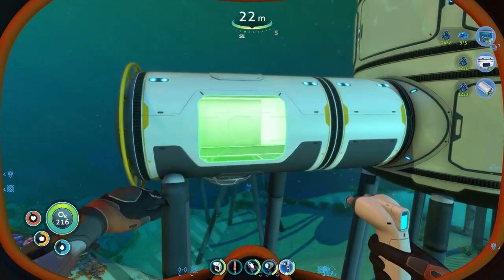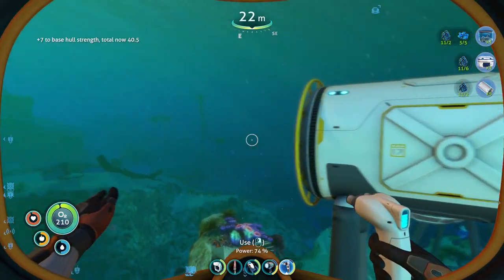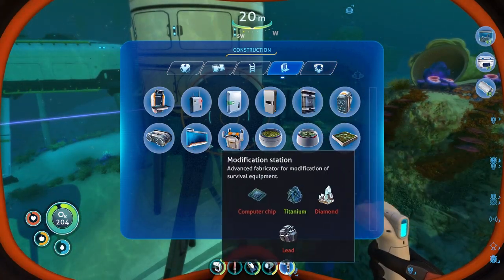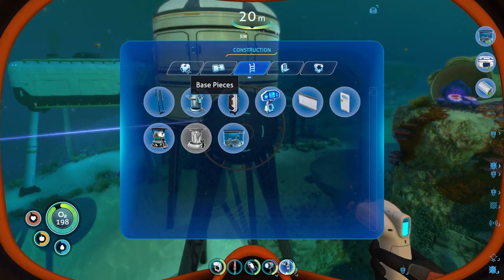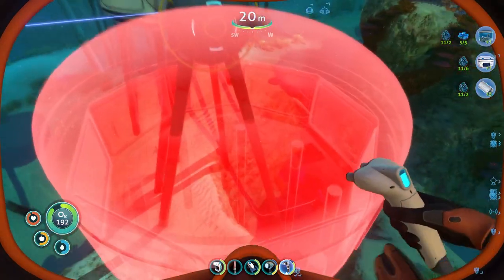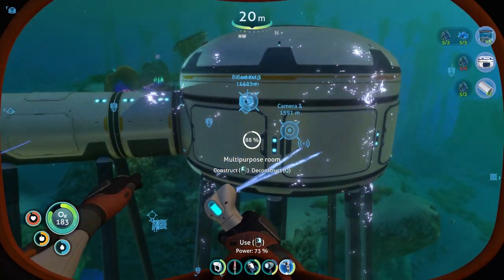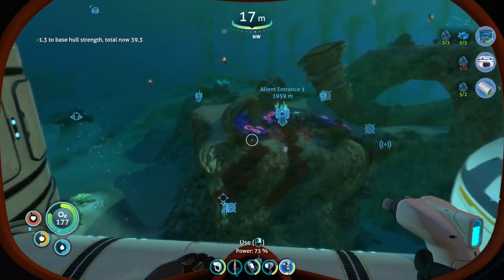All right. Hull strength, reinforcement. Okay, there we go. All right, there's that. Now let's do the alien containment. I don't know why it's under the ladders. No, multi-purpose room, sorry. It says it goes in a multi-purpose room, so we have to do a multi-purpose room. There we go. All right. Strength now, 39.4.